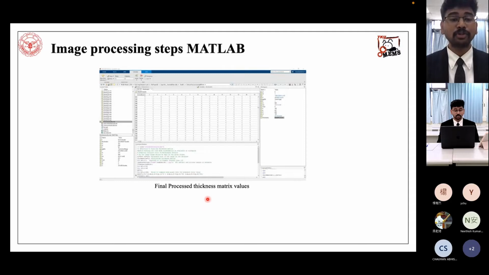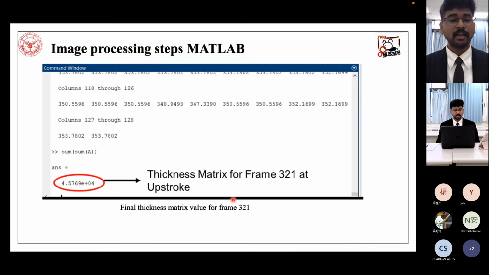After using the final post-processing thickness matrix values with the respective codes, we have finally got the final thickness matrix for each frame. Here you can see the thickness matrix for frame number 322 at the downstroke. This is how we get the raw numerical values entirely. One single frame approximately takes 20 to 25 minutes on the workstation, and we have around 700 frames, which can take around 2 weeks just for post-processing the Matlab data. In later slides, I'm going to explain why we need to post-process all 700 frames, why we are not taking interval frames, and why we need to process from frame number 1 to frame number 700.